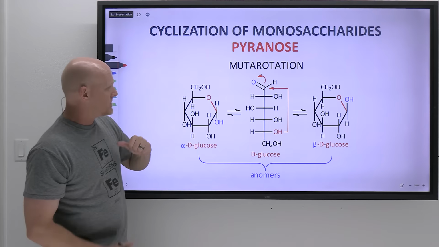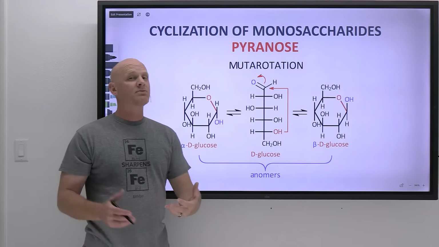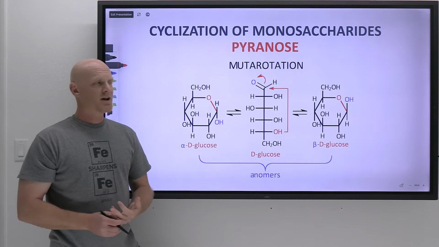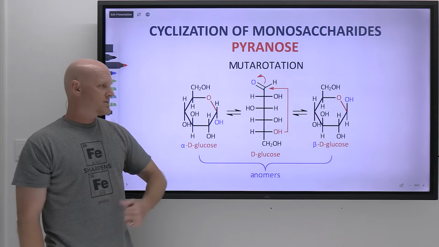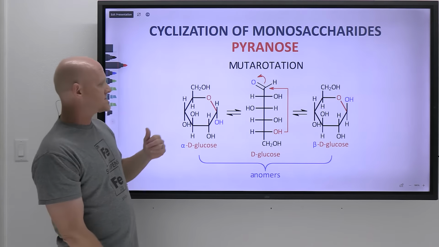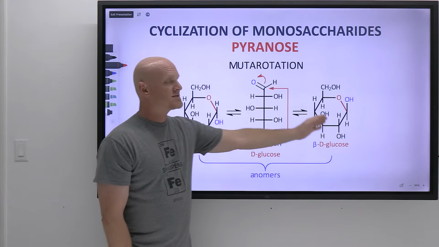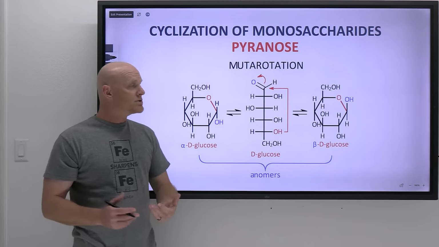So a little difficult to see, and we'll draw them here in just a second. But it turns out the cyclic hemiacetals, especially for aldoses, are much more stable than the linear form, the open chain form we might call it. And so, in solution and even in living systems, they are much more likely to exist, especially aldoses again, in the cyclized form. But we'll see that's even true to a certain extent for ketoses like fructose as well.